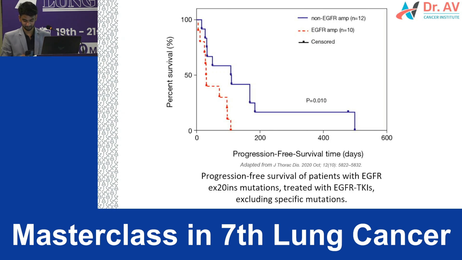Ideally in this case, the patient should have been offered amivantamab with chemotherapy, which is already part of the guidelines, but the complexity of this interpretation whenever you do the NGS needs to be discussed in the molecular tumor board, to decide which is the right option for the patient. And also, as discussed by Akhil, if you have a coexisting mutation like ALK or any other EGFR activating mutations in exon 21 or 19, you may have to have a different take on the decision of the treatment actually.